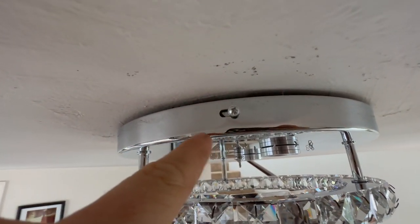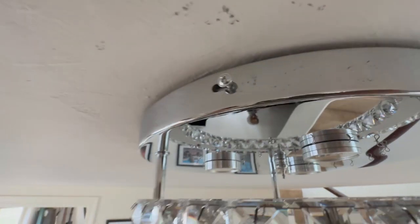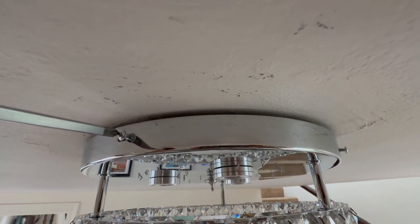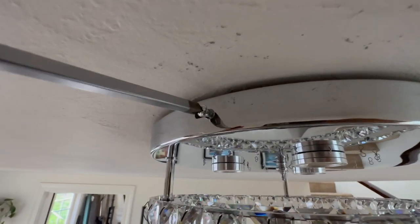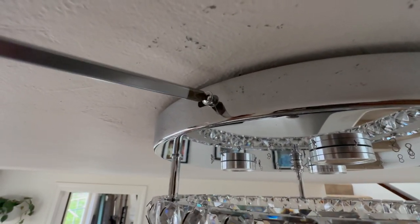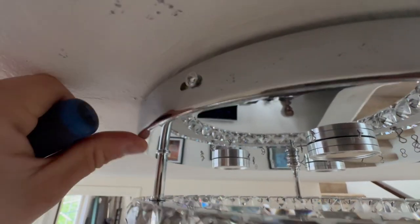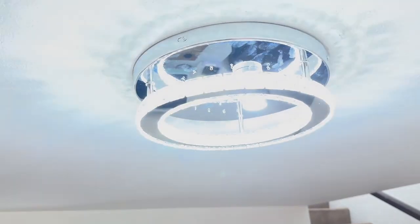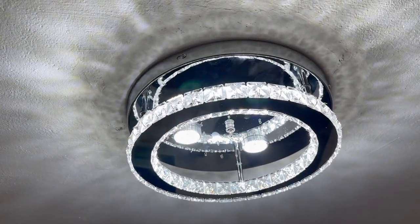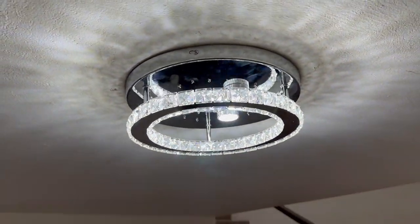You go ahead and hook it up right here. There's no slot, so you do have to install the brackets. You can't slide them on the screws. And then you just go ahead and tighten all four screws down. Well, here's one. And then just repeat that step on all sides. You can also push it up as you tighten it and make sure it gets a little more flush. All right, now it looks like this. Very ornate. Now we gotta hang all the rest of the crystals up.